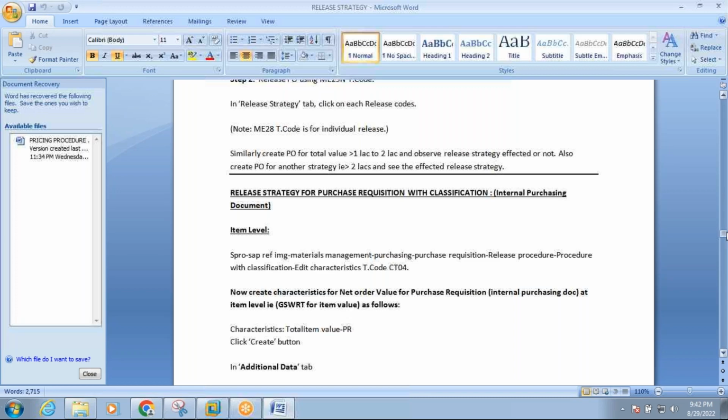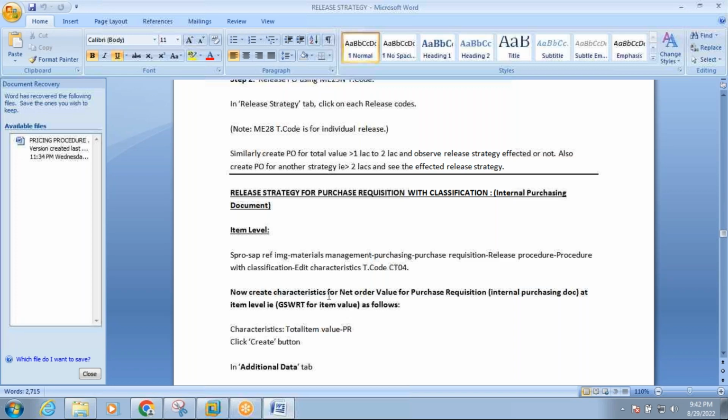So here, release strategy for purchase requisition with classification. Release PR is for an internal purchasing document, whereas PO, RFQ, scheduling agreement and contract are all external purchasing documents. Item level, first I will try to show you.